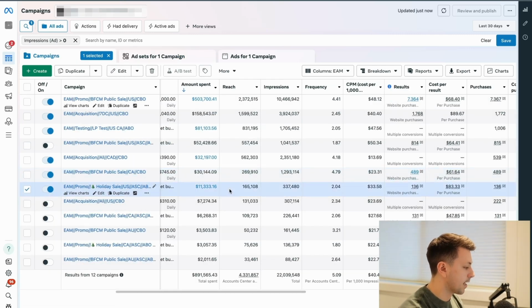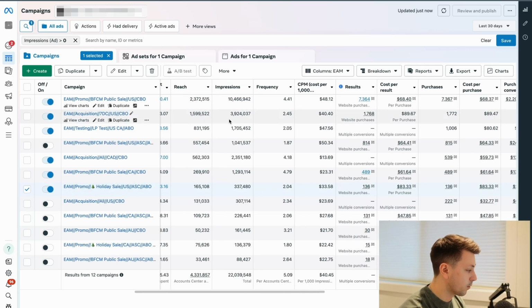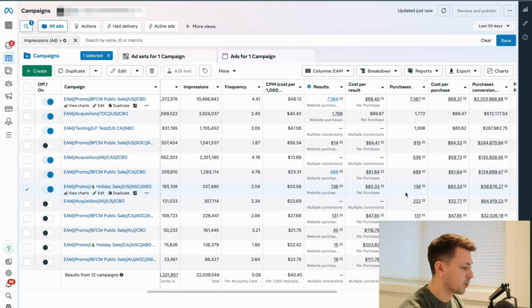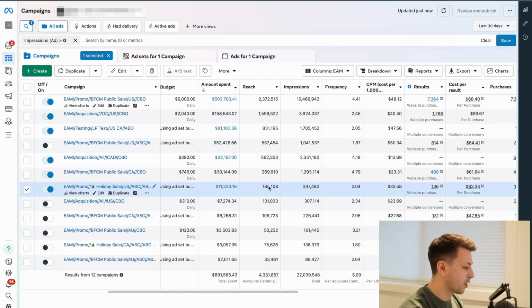And then as you can see, now we're getting into the holiday sale, and this is where, because the ASC did so well during Black Friday, we decided to launch another one. And as you can see, this ASC is doing pretty solid, but keep in mind they've actually run out of quite a bit of inventory, so we're not at the same kind of scale because we were way above our actual projections during November. But with that said, again, this ASC is doing quite well.